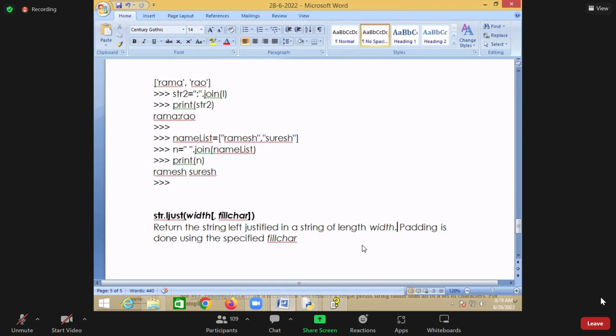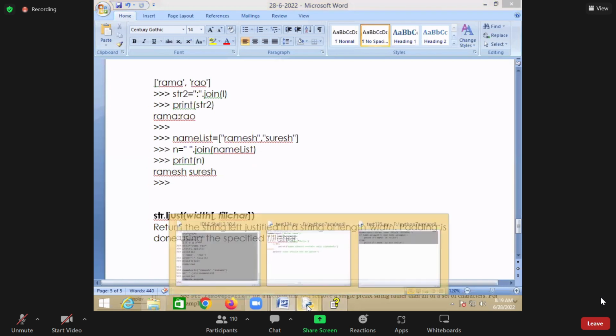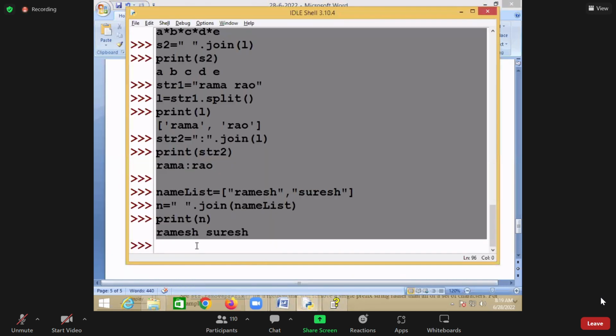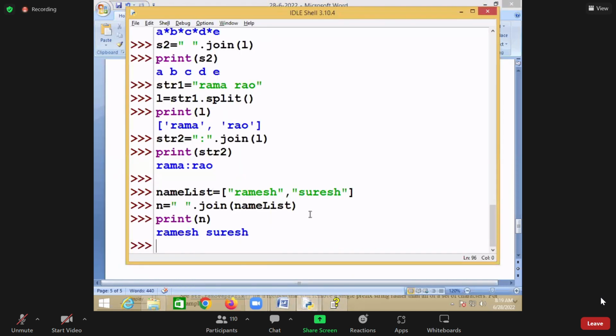Return the string left justified in a string of length width, and padding is done using the specified fill character. Now this is used when you're trying to generate reports.